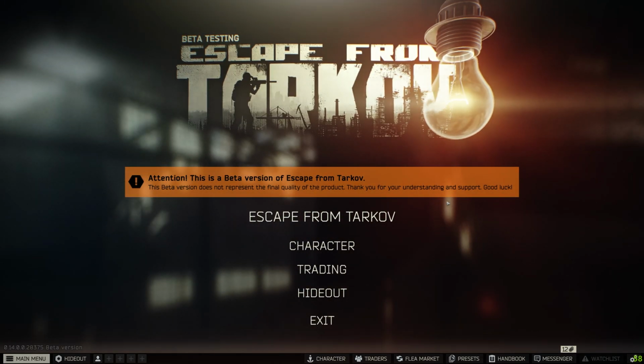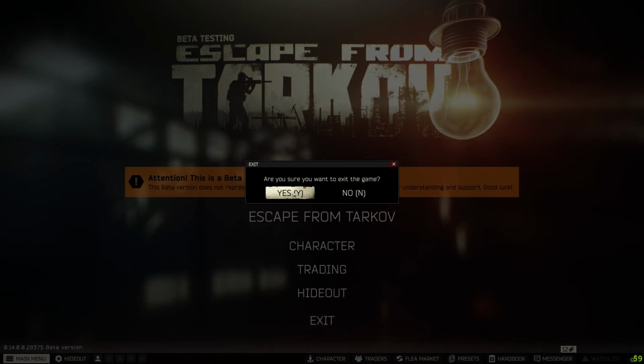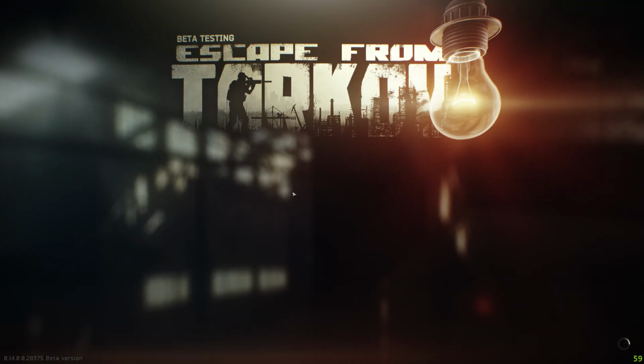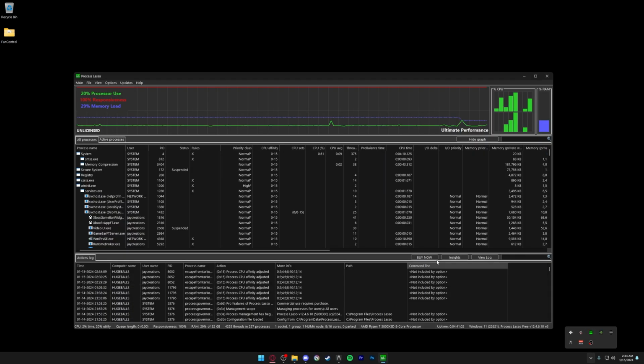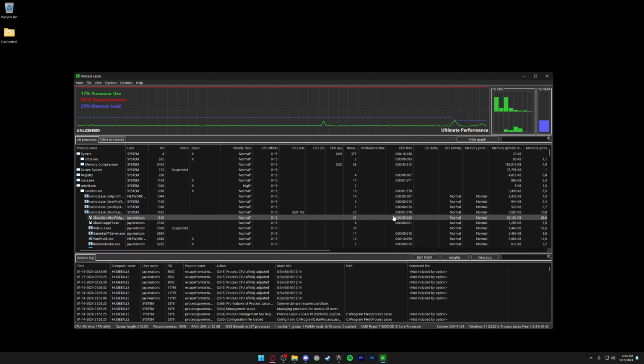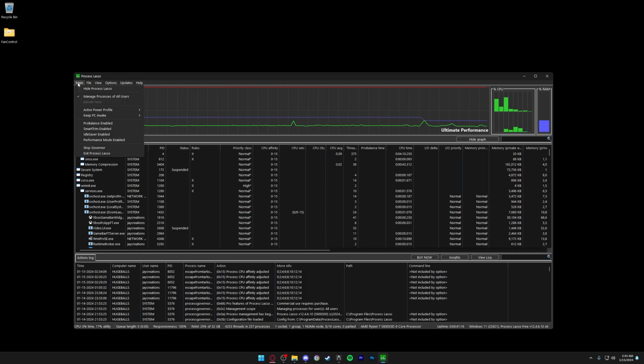Now the last thing I would recommend is some extra software. This is extra, not really necessary, but I think something that has also definitely helped is Process Lasso. This has come in clutch while using Tarkov and a million other games actually, so this is something I would personally recommend, but is not necessary. You're more than free to use this, it does not negatively affect your performance, and will only help.